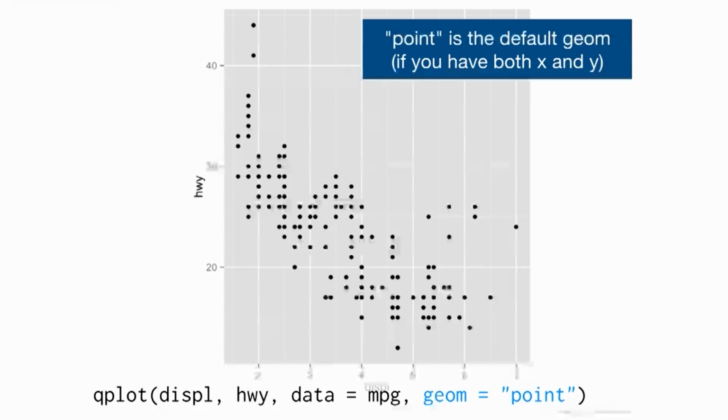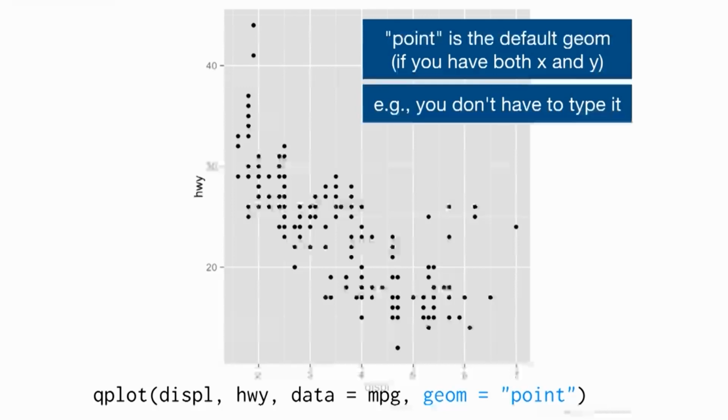So for example, if I want to make a scatter plot, I could use this code, which is geom equal point. Geom equals point is the default geom. So we weren't using it before, but we were still getting this plot. R was setting geom equal to point in the background by default. We didn't have to worry about it. But we could set it explicitly and we'd get the same sort of plot.